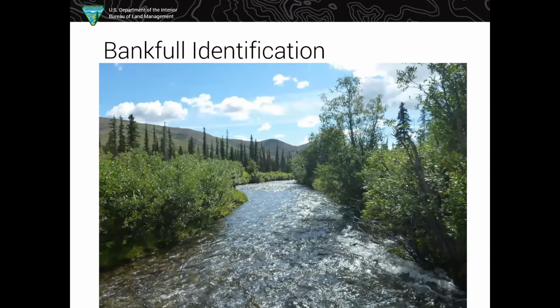This next series of slides, I'm going to go through some actual field examples to help put this together. For streams with well-developed floodplains that are not incised, like what we see here, the bankfull elevation is an obvious break point at the top of the stream bank. Water comes up and goes out onto the floodplain. It's a pretty easy call in a setting like this.